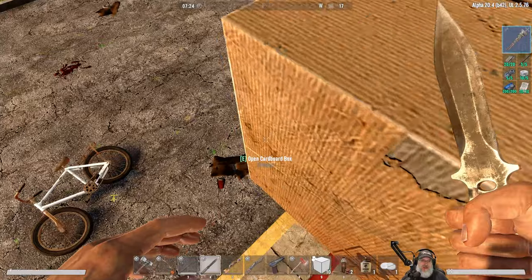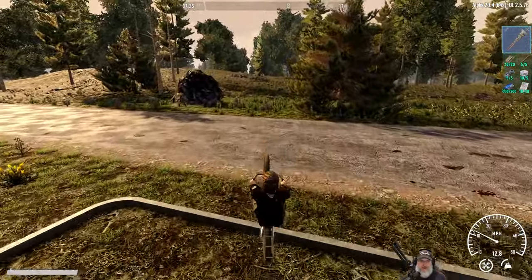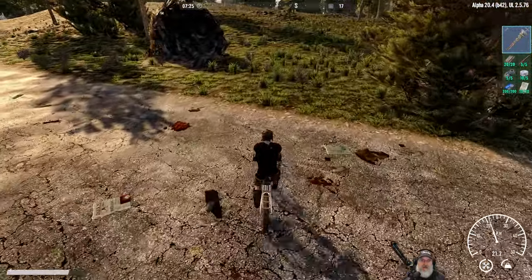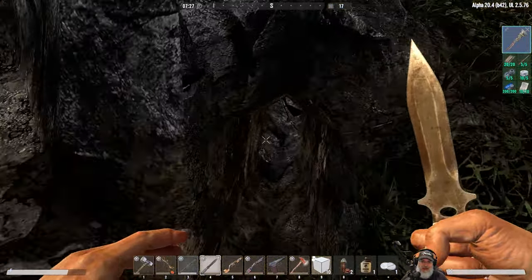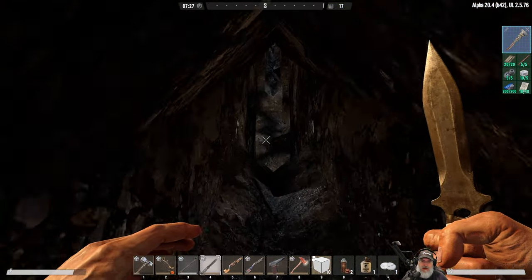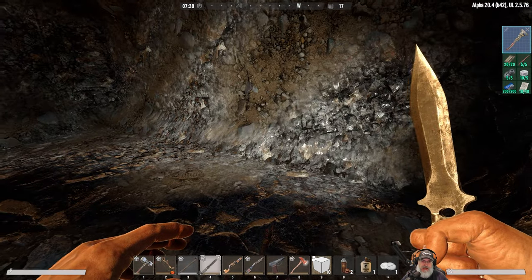So let's just go see on the off chance that the trader might have one of those. I'll also show you my mine too, that I've started over here just so you can see it. Mining is a big part of this game, but it's kind of boring to show it on camera. But as you can see, this is my mine down here. So it's a triple mine.